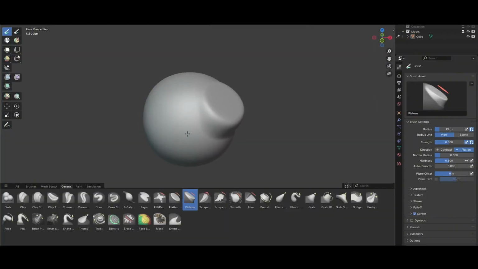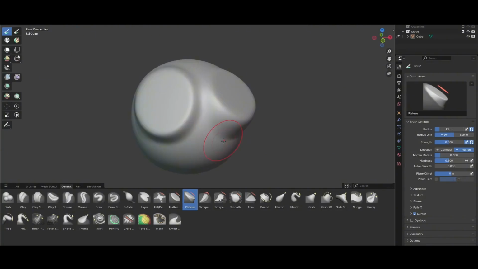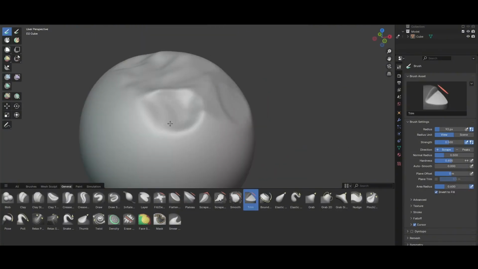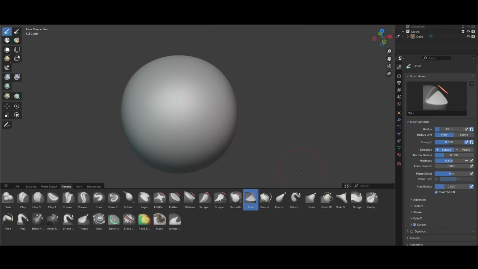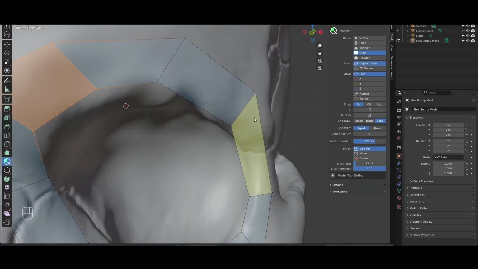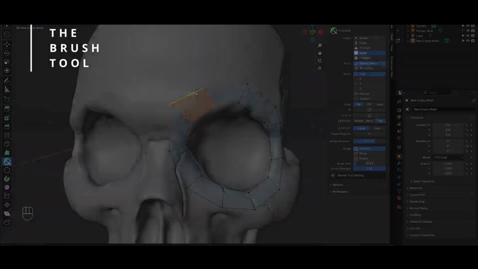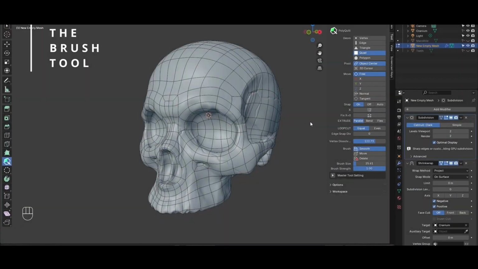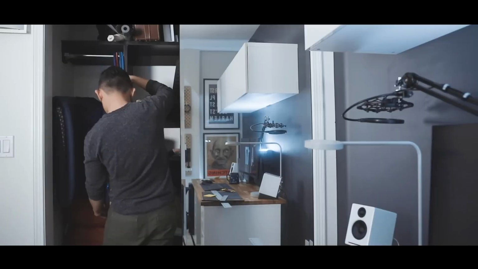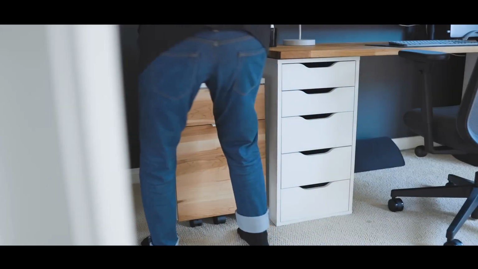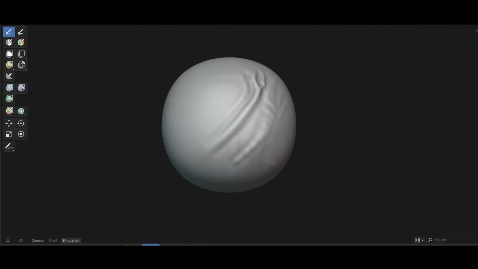The new dynamic brushes are so responsive. They practically read your mind, allowing for seamless transitions between rough shaping and fine detailing. Plus, the improved topology options mean you can say goodbye to the dreaded mesh spaghetti and hello to clean, animation-ready surfaces. It's like having a personal assistant who not only organizes your desk but also colors inside the lines for you. But wait, there's more.